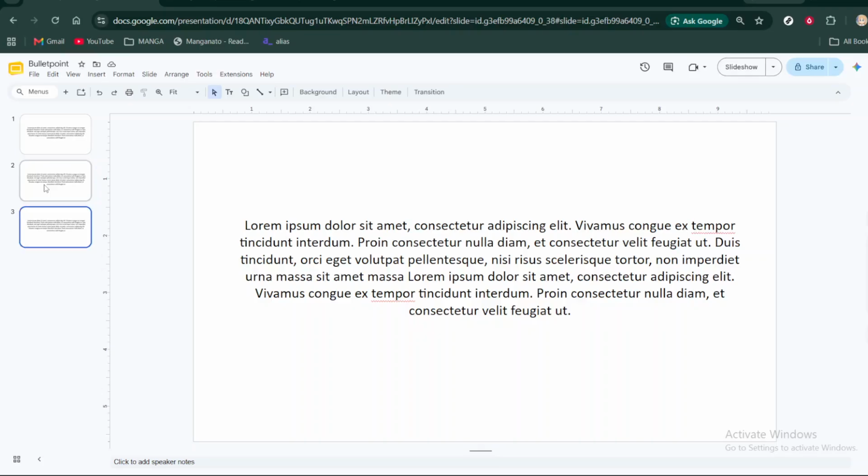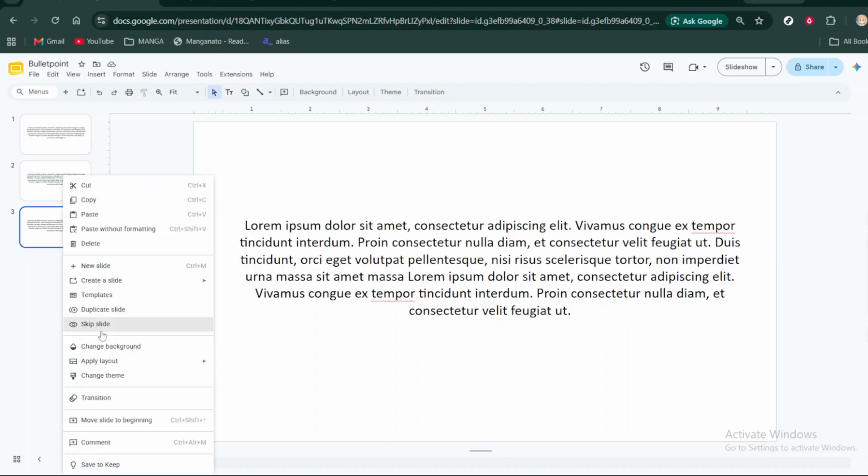Now you've got your duplicate. From here, you can click on that new copy and edit it however you need. Maybe you want to swap out some text, change an image, or tweak the layout slightly. The beauty of this is that all the heavy lifting is already done. The structure, the design, the alignment, it's all preserved, so you can focus on just the parts that need to change. This is where I've seen people save the most time in their workflow. Instead of rebuilding a complex slide from scratch, they just duplicate and edit.